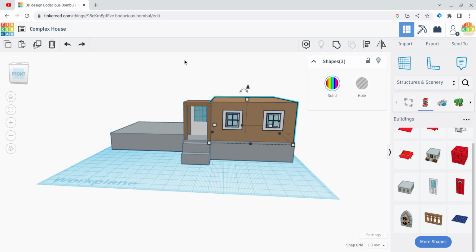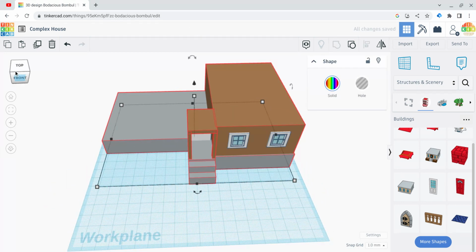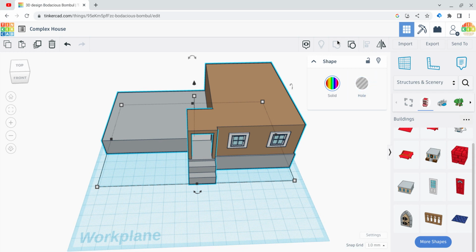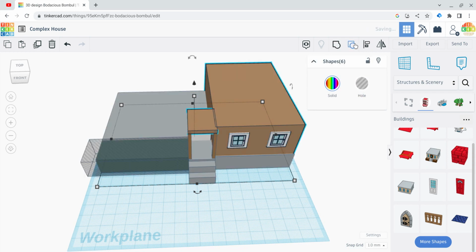Control C, and now I can just group all these again. And so I accidentally copied the whole entire thing, so I guess I'm just gonna have to ungroup it all over again.